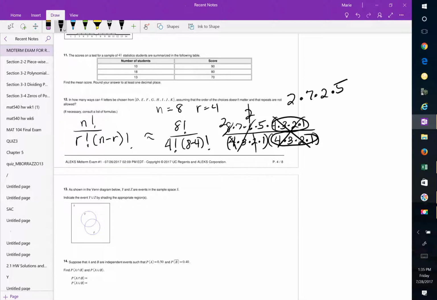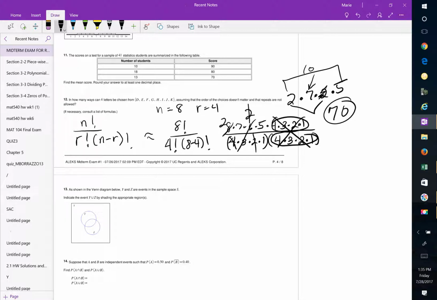We'll do a little math here. We know that basically we have 70 here because we have, let me see, is something else canceled? Oh, that canceled, I'm sorry. So we'll end up with 70 because 2 times 5 is 10, and 10 times 7 is 70. Okay?